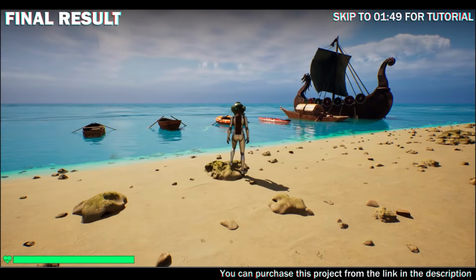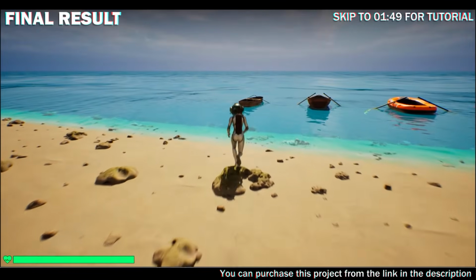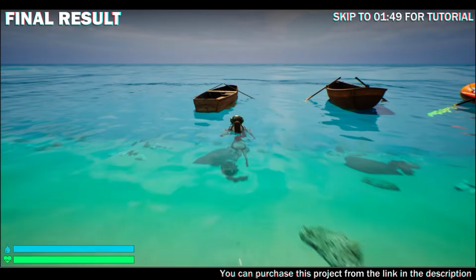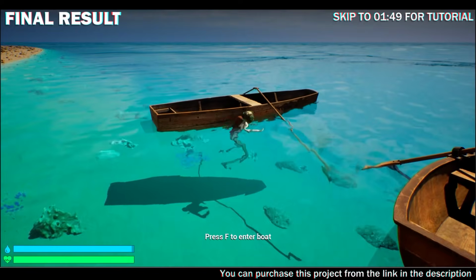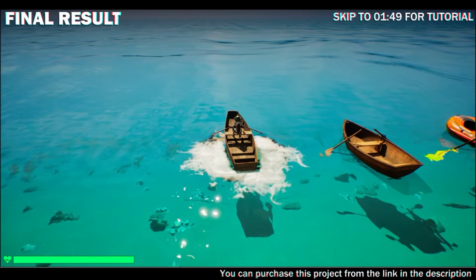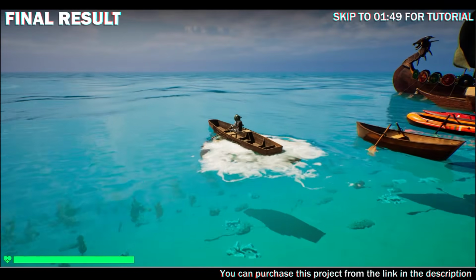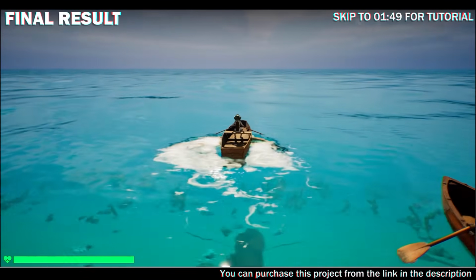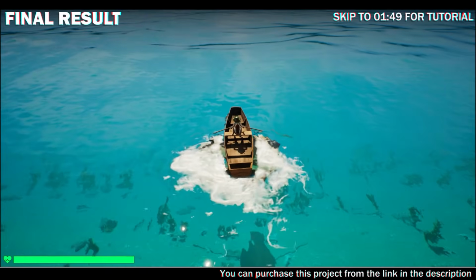In this video I will set up row/paddle boats as the first boat type. You can enter the paddle boat and IK is used to hold the oars. You can move forward with the W key and it will play an animation. The foam we set up will also show up, although this is highly experimental.